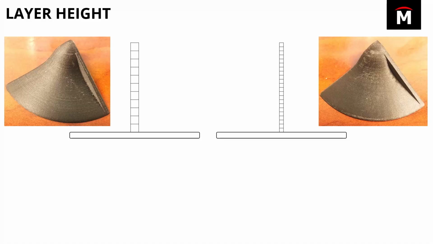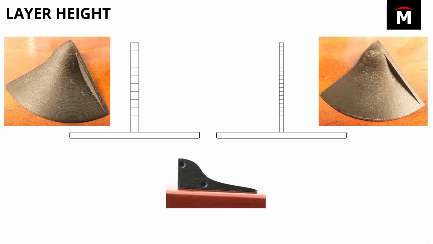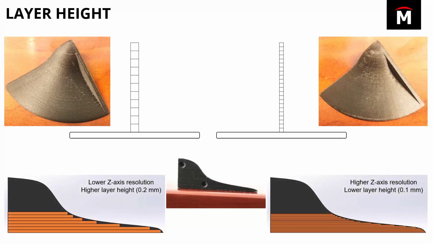So the part on the left was printed at 0.2 millimeter layer height. The part on the right was printed at 0.1 millimeter layer height. So we had a smaller layer height. We don't see those layer lines quite as much. And to give you a better illustration of this, let's take this part and look at the profile. Look at that side view. And what you'll find is that when you split up that profile into steps, say at 0.2 millimeter layer heights, you can see those steps don't quite represent that spline curve. Whereas if you were to take that layer height and dumb it down by half to 0.1 millimeters, now you can see these finer steps are more accurately representing that very gradual spline curve.